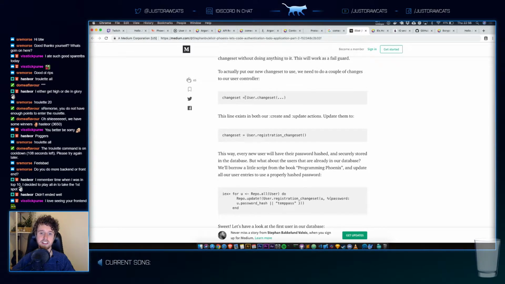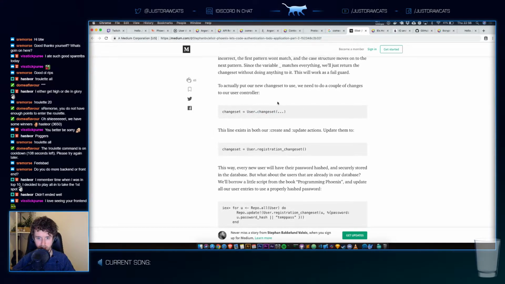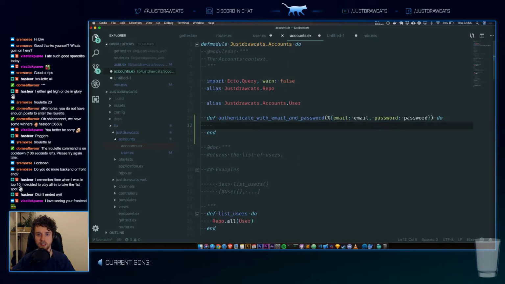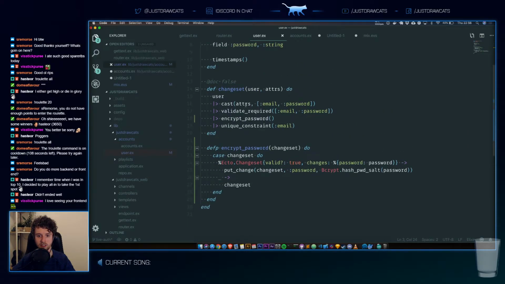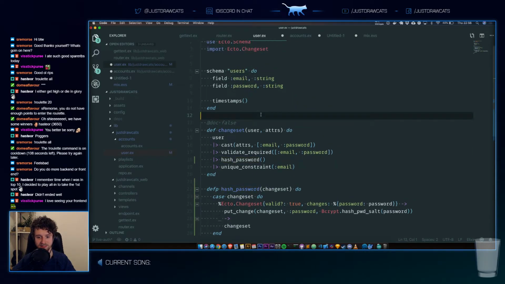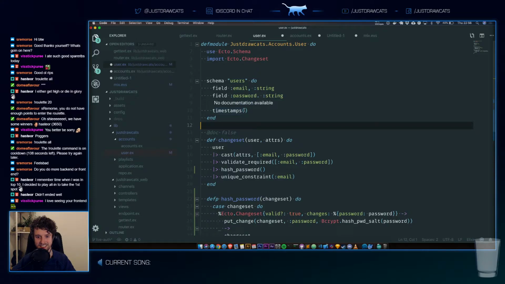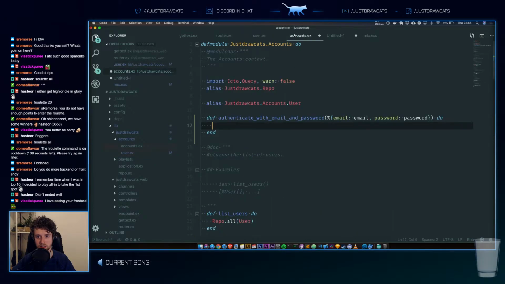Oh, so in this blog post they actually made a different change set just for username and password, because in theory we don't have to encrypt or hash the password every time. And if you keep this change set the same, you shouldn't be allowed to send over the password every time.